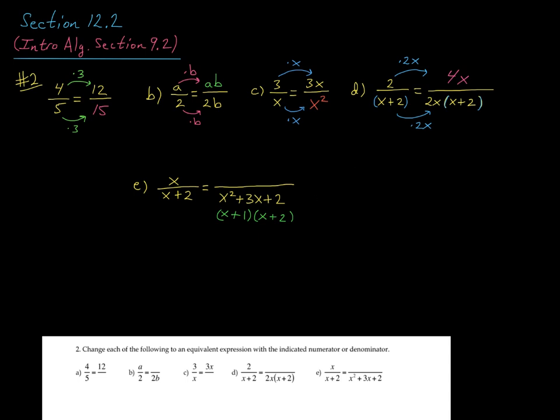So what am I doing now? I'm going from the factor of x plus 2, which shows up right here, and I'm multiplying it by x plus 1. So then I'm going to have to do that same thing here to the numerator. And then for the answer here up in the numerator, I'm going to write it just as x times x plus 1 and just leave it that way.